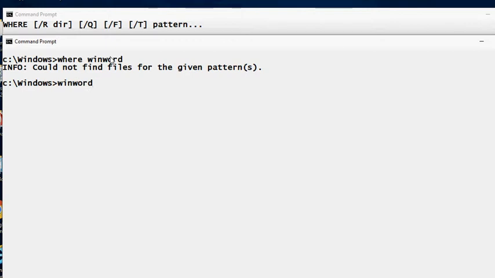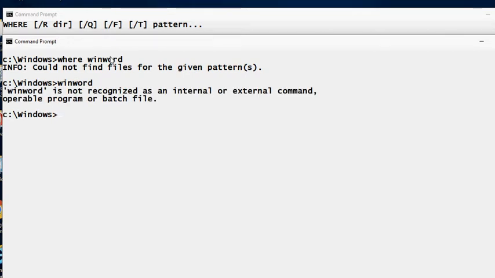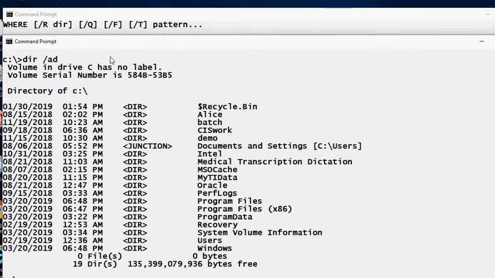And that would also be confirmed by typing WinWord. If it can't find it when you try launching it from the command prompt, then the where command is not going to find it. So if I really needed to know where this file actually lives, then I would probably say it's likely in either the Program Files folder somewhere deep down in the bowels of Program Files or the Program Files (x86) folder.